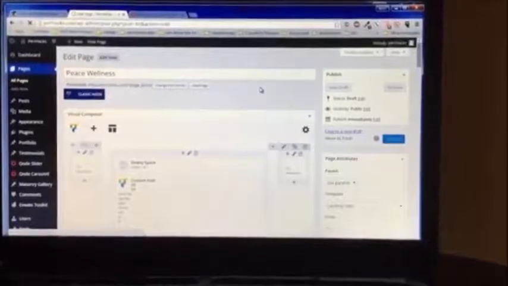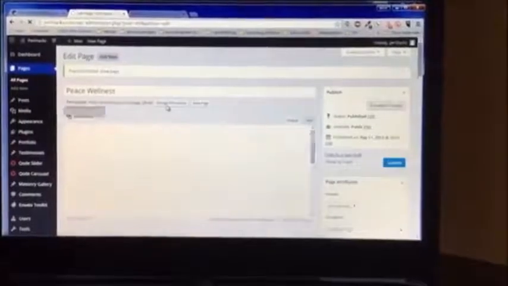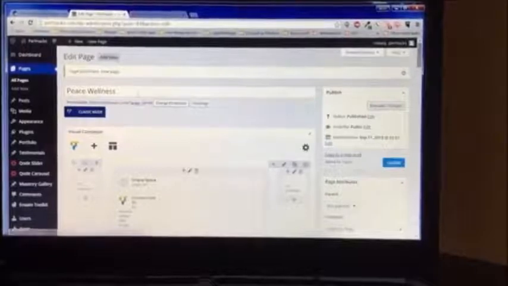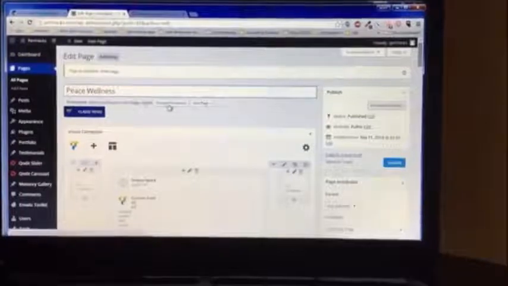And now what you will see once we hit publish, okay, we need to change our permalinks, because what has happened here is my permalinks is not set. I would like for the title of my page to be the same as the URL. So let's go in here and change our permalinks. Permalinks are important because when you are naming a page, you want to make sure it is representative of the name of the URL. Right now it has this garbled 1, 2, 3 post. I don't want that. I want something descriptive.